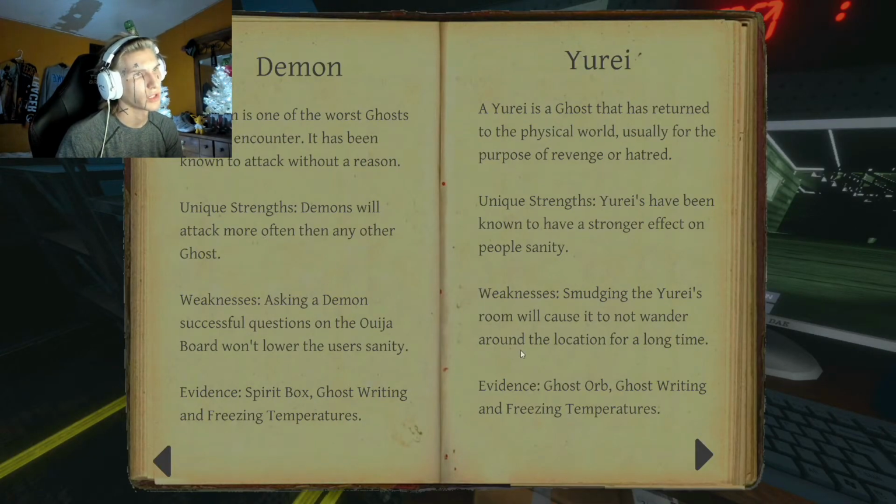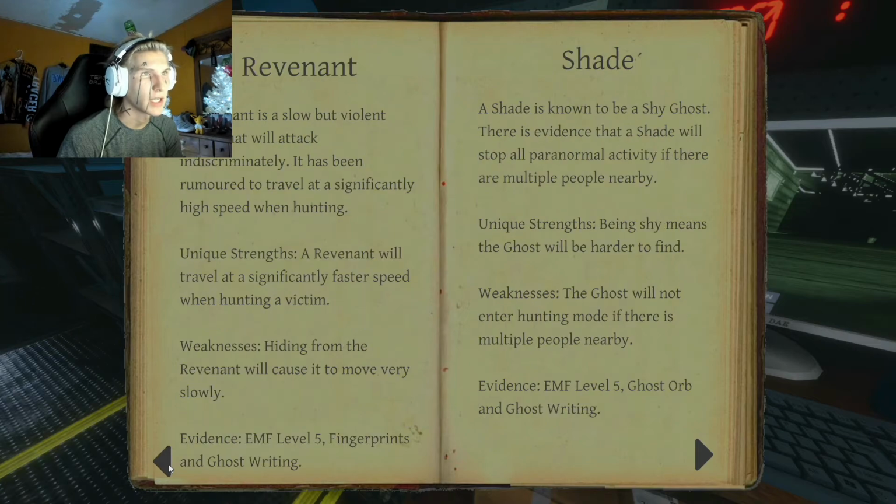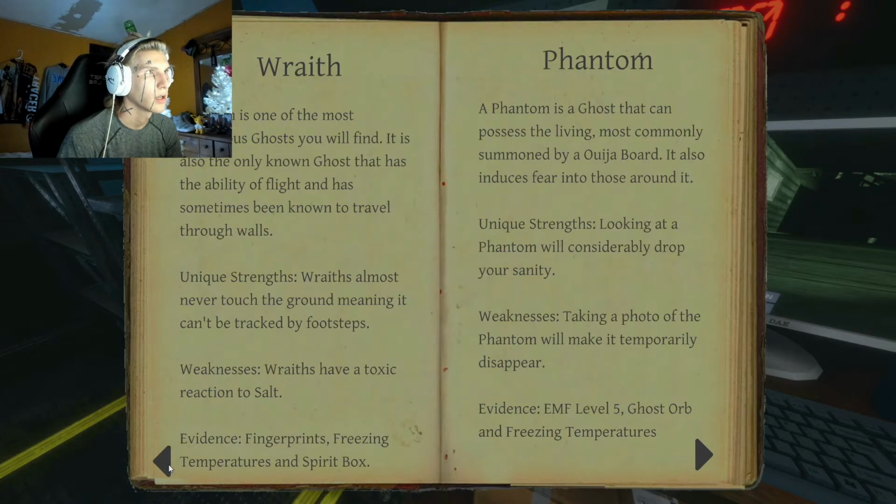He will attack more often than any other ghost. Oni. Alright, possessing extreme. There have been rumors of becoming more active around their prey. Onis are more active when people are nearby and have been seen moving objects at great speed. It will make the Oni easier to find and identify. That's why I was like, wait, no.